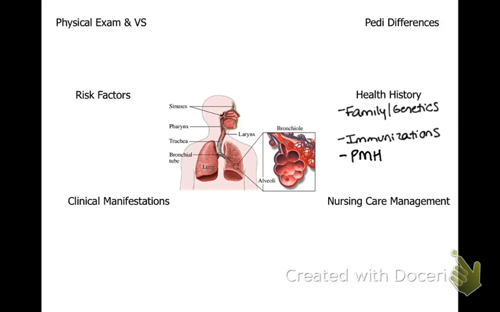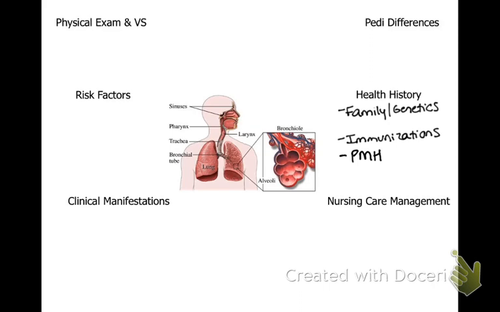So knowing whether they've been immunized or not is extremely important, because if they come in with a presentation of epiglottitis and we're trying to figure out what to do, we can ask, has your child been immunized? If they have, the likelihood of it being that is very low, and we can then direct our differential a different way. But if they have not been immunized, then we know what safeguards to put in place. Also, what is their past medical history?